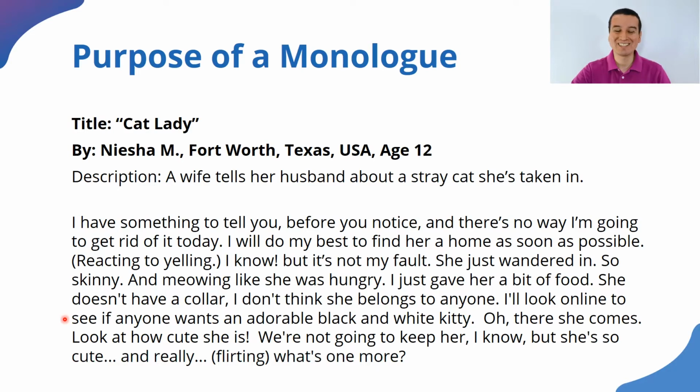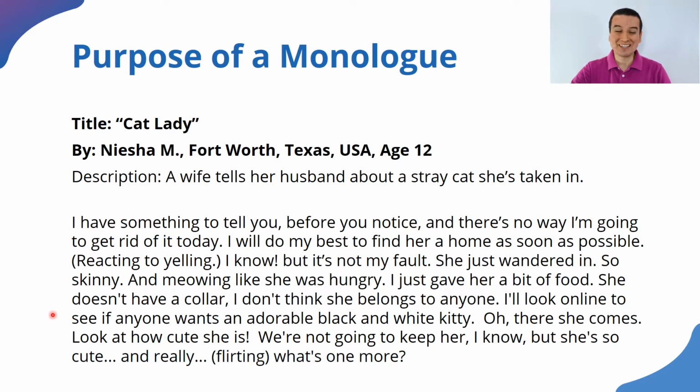All right. She's going to search on the internet to see if somebody has posted an announcement saying that they are looking for that cat. Oh, there she comes. Look how cute she is. We're not going to keep her, I know. So she's establishing that. But she's so cute and really flirting, means being playful with her husband. What's one more?